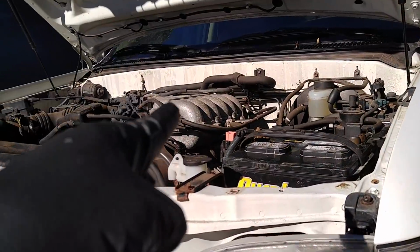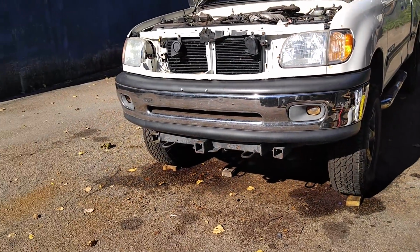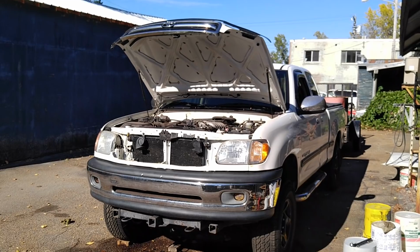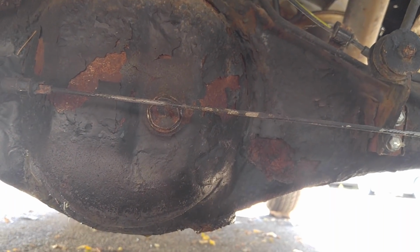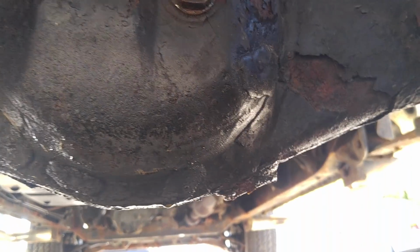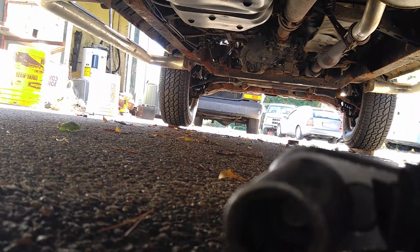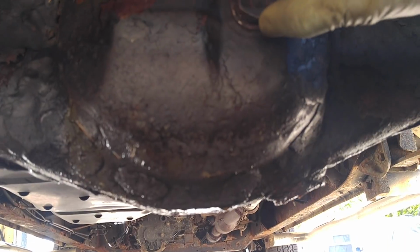No, I'm not. I'm going to go check the differential oil. So give me a second. I've got way too many things going on here. I'll put you on pause, which is right there. Okay. I got my 15/16 socket on this baby. I tried an adjustable wrench while you were paused. Well, the computer was paused, or the phone.